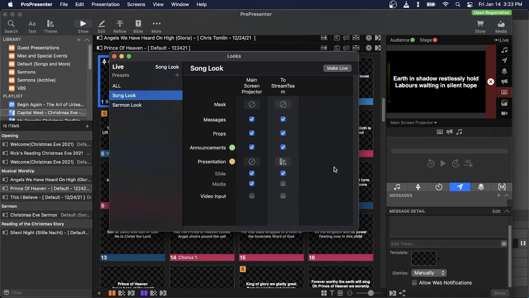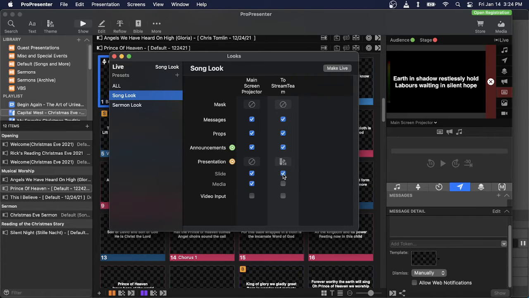And so everything that is text or slide content will go through that theme filter and then go to them that way. And then we obviously don't want to send them video input. We don't have any anyways. But the one that we leave out on this one is the media, so that while we're doing a song, which this is the song look, we're not sending them media.